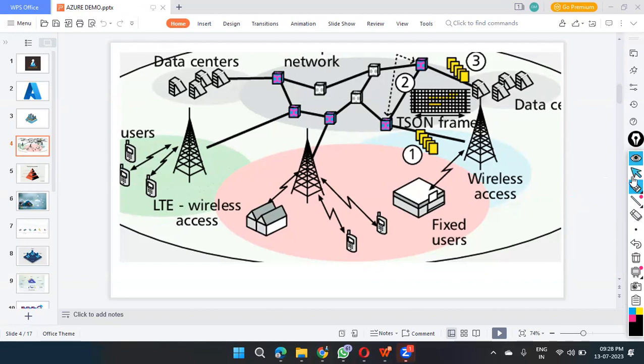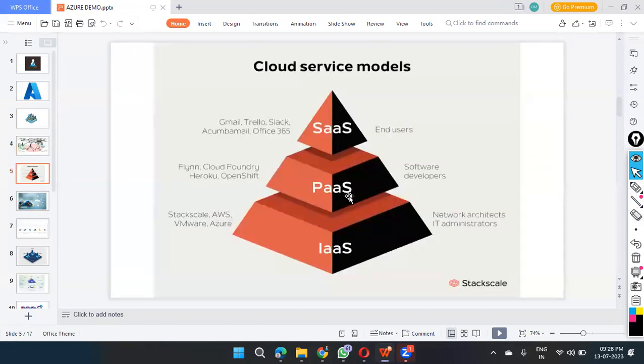Okay. So there are some models we have in the three clouds: infrastructure as a service, platform as a service, and software as a service. Infrastructure as a service means the infrastructure, like the databases we are creating, is completely infrastructure. So you can build that kind of architecture on the cloud. That is one type of model. And platform as a service: you do not need to create the infrastructure. You need only a platform to host something.